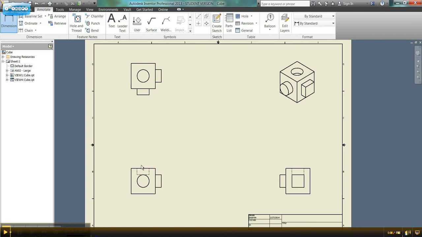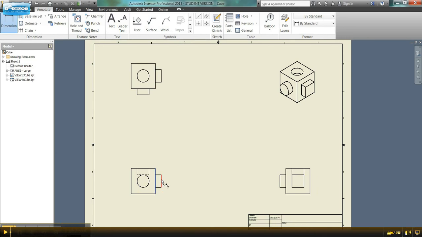to start dimensioning. I'm going to dimension some of this sketch plane cube, mostly in the front view. I'll do one dimension in the top view. I'm not going to dimension the entire cube. I just want to give you a few examples so that you can get started on dimensioning your keychain. So once I am on Baseline Set, I have the dimension tool ready to go. I can go ahead and start dimensioning.